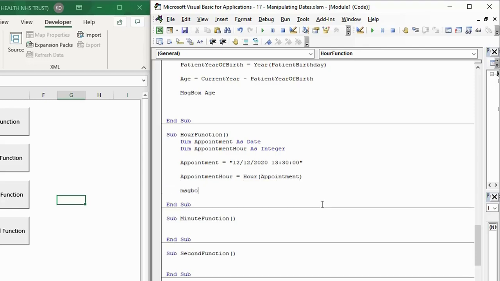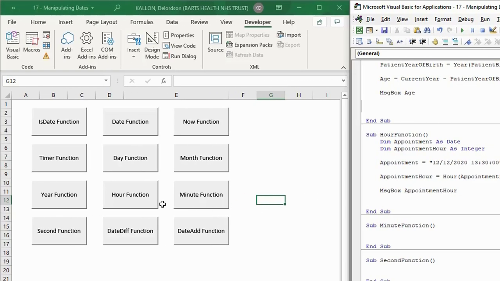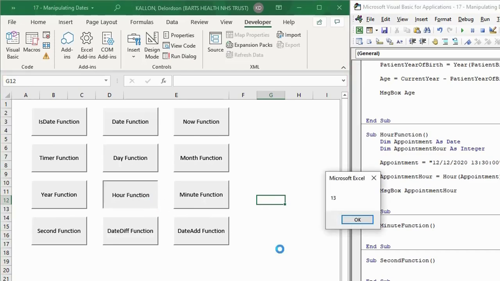And we can use a message box to display the appointment hour. Let's run that and see what that looks like. And we get 13 derived from our appointment time.